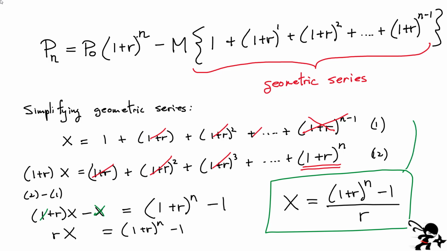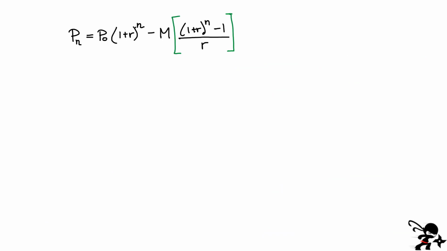And what you can do now is, well, you can go back to my expression and eliminate this big mess because we know the value. The value is simply in this green box. Okay, so we're going to finish this off now, substitute the value for the geometrical series, and calculate what our monthly payment is. All right, what we're really interested in now is that when n is at 60 payments, my ending balance right here, we really want this to eventually be equal to 0, right? That's the whole point. For which value of m is this payment eventually going to be 0? Okay, so this is what we have to solve for.